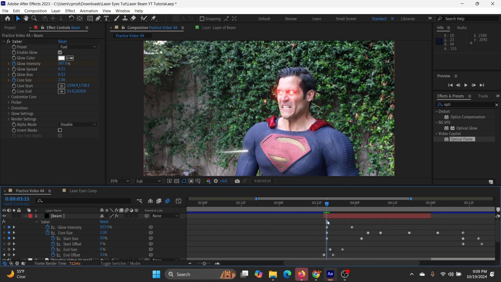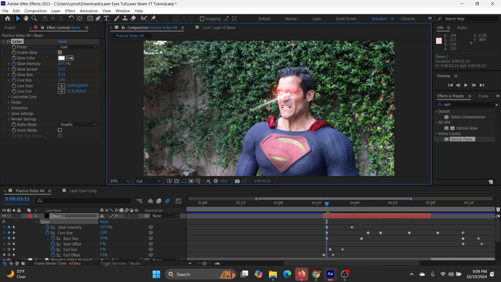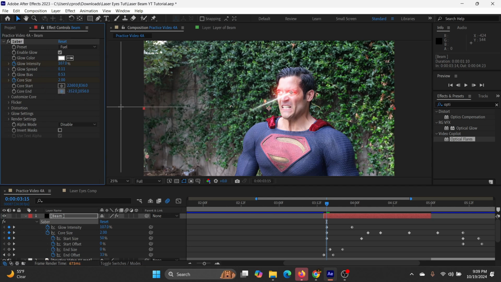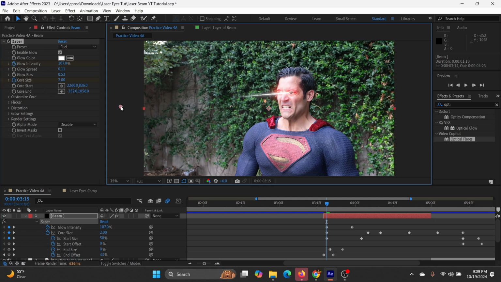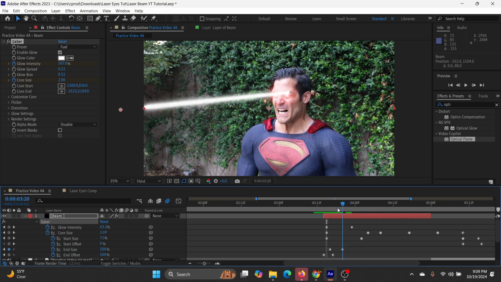All you have to do is just drag and drop. Now click on the beam itself, and where it says start, place the start position right around here on our subject's eye. Then click on the end position and click over here. Remember, we want it to match the direction of where he is looking. Play around with it till you get the best results. If this starts slowing down, change the quality from full to like third, so your computer can work with it.